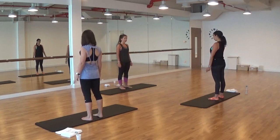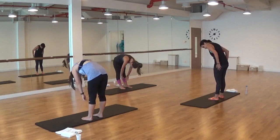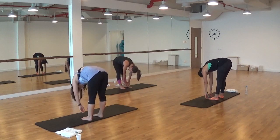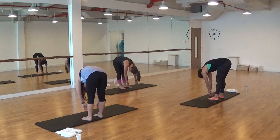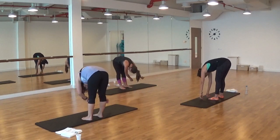Take a deep breath in. And as you breathe out, tuck your chin to your chest and roll your spine down vertebra by vertebra so that your arms are hanging above the floor. Swing your arms to the right, to the left, and again to the right, and to the left.